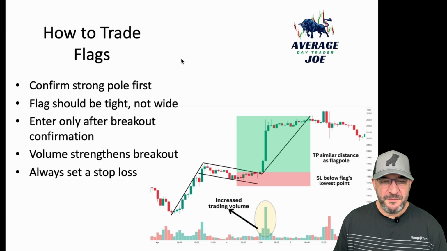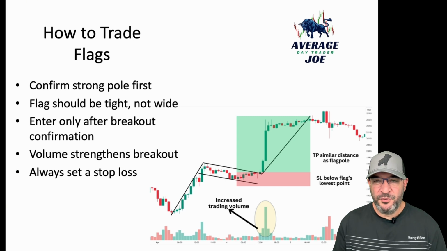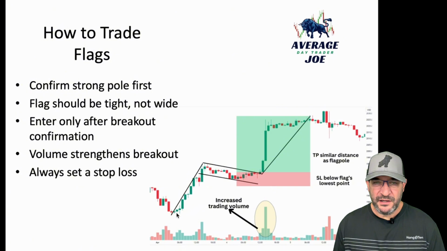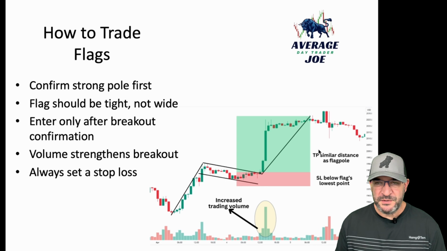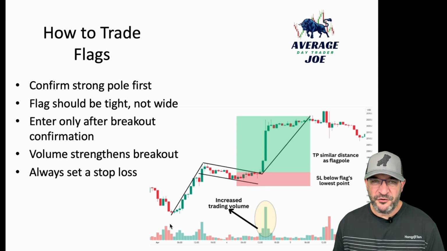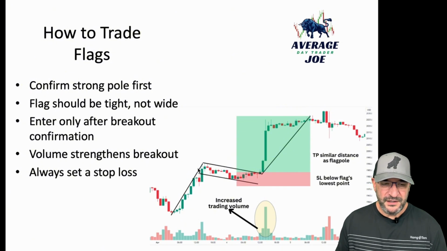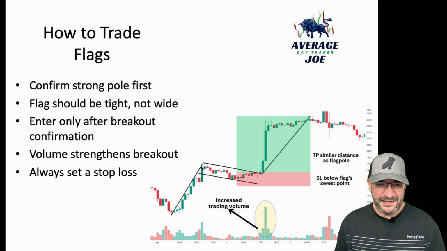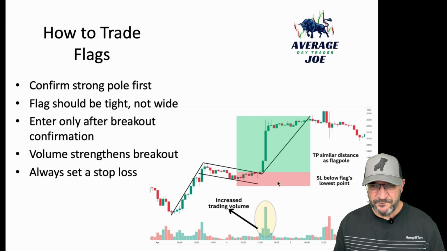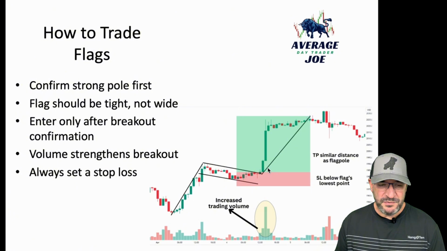So now let's talk for a minute about how to actually trade these flags. I put an actual chart in here. I kind of took a real live scenario, threw it in here with the flag to show you what this looks like, where you should be considering several factors. But first, you're going to confirm this strong pole, right? You want to confirm this strong pole first. And then the next thing is that you're going to make sure that the flag is tight and is not too wide. So you see here, this is a nice tight flag formation consolidation. And then you want to wait for this breakout confirmation before you jump in.